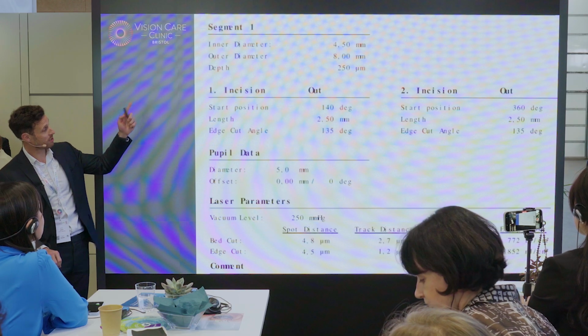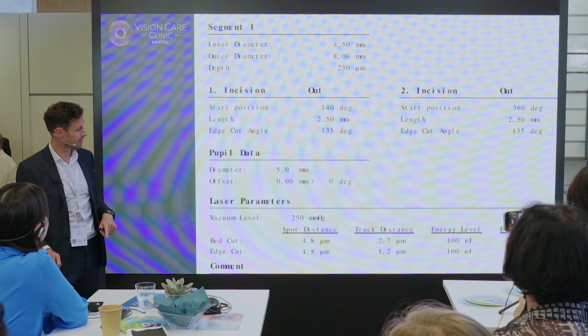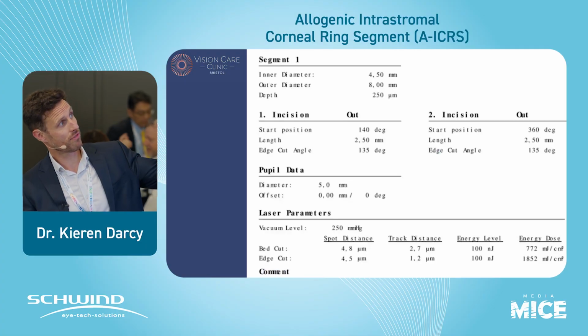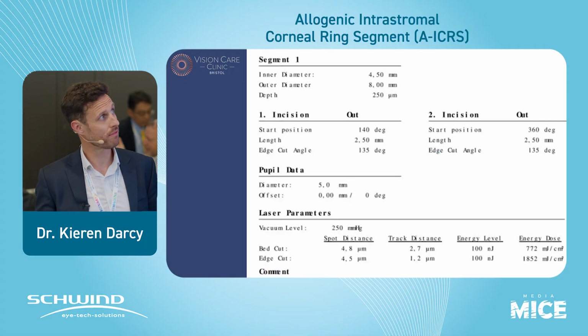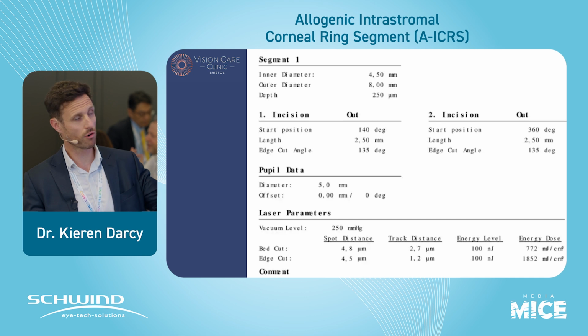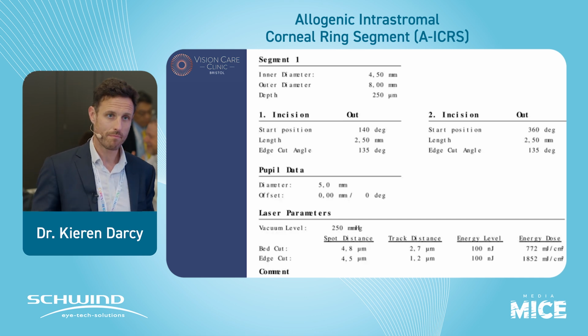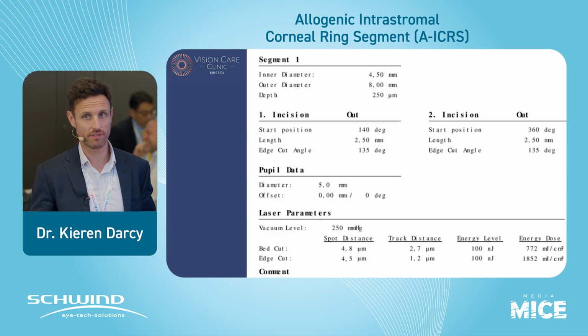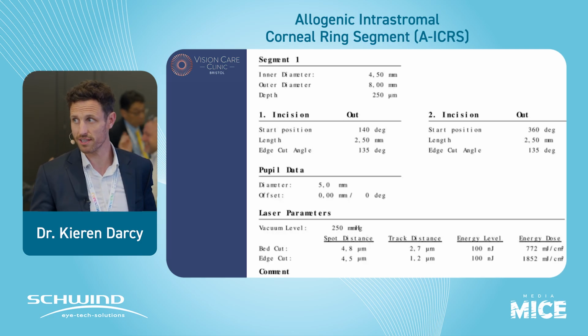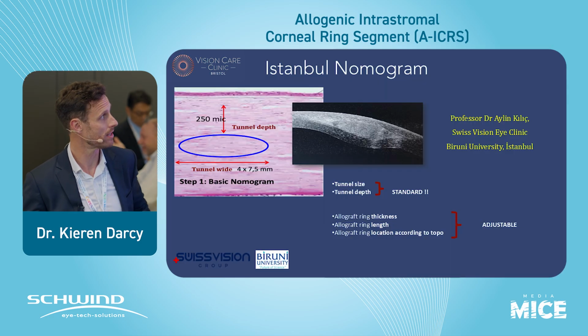This is my first case on the ATOS from some time ago. But you know, we were doing very large channels there. I've brought it down now from 4.5 to 8, because the problem with 4.5 is you can get too close to the visual axis. You get a much greater effect, but getting it too close to the visual axis can adversely affect the end quality of vision that you end up with.